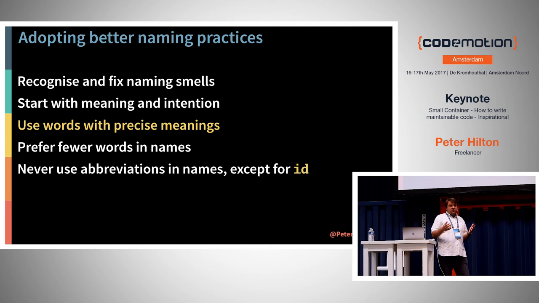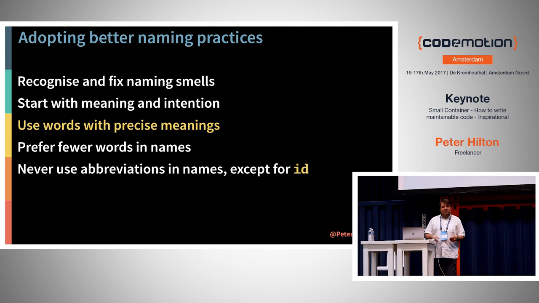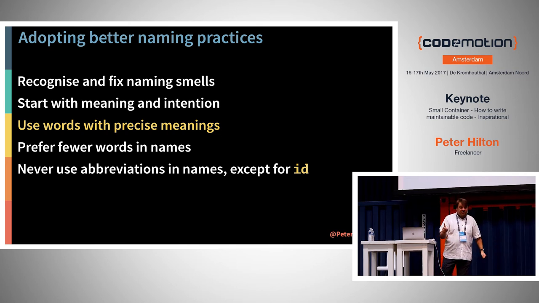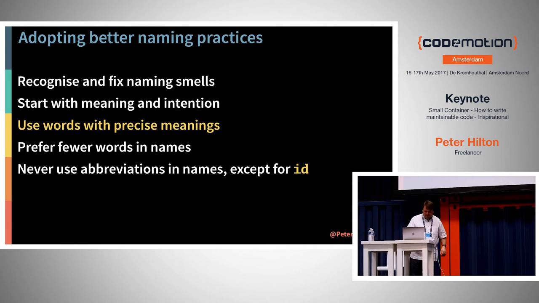I recently received a PhD thesis from someone in Australia who had written hundreds of pages about naming things with science. The key findings were that names should be composed of dictionary words — just normal words — and there should be three to four of them. Not too many, but enough to explain what the name means. I'll allow one abbreviation, which is ID. No other abbreviations. And ID is tricky anyway, because nobody really knows whether it stands for identity or identifier — it's identifier, by the way, I think.